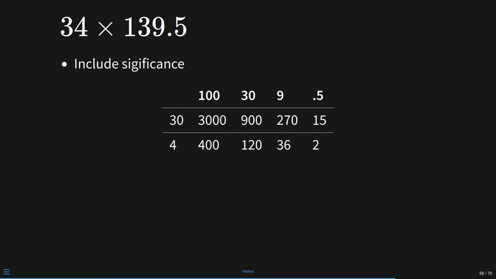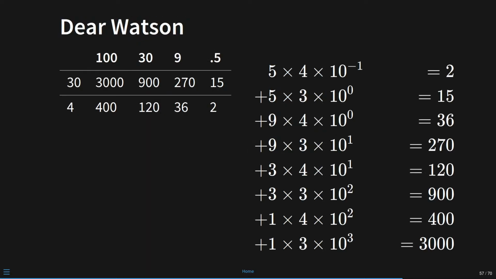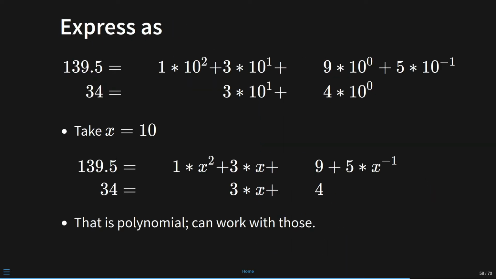So we can also include significance, and then these operations are still quite easy. But you can't really do this with the computer. You're going to have to cheat somehow. Once you've done this operation, it is a simple enough matter to add all of these up. These are simple sums. You can do this as a vector sum. I just wrote out the whole thing here so you can see it. You can express this in varying ways. I very strongly think of these as polynomials over some base.